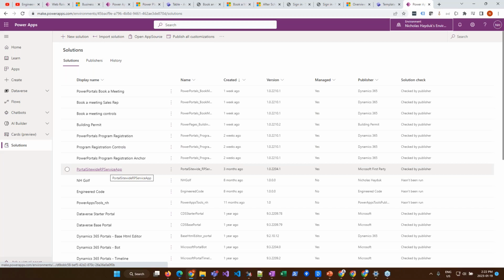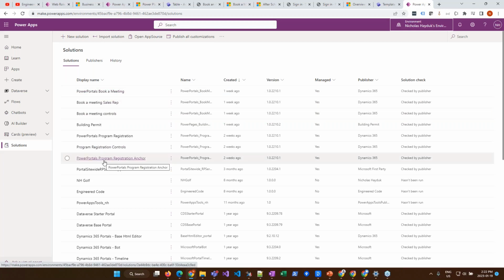This one was associated with the program registration, portal site-wide. Then we had building permit, and then we had the book a meeting. So they do install additional solutions.